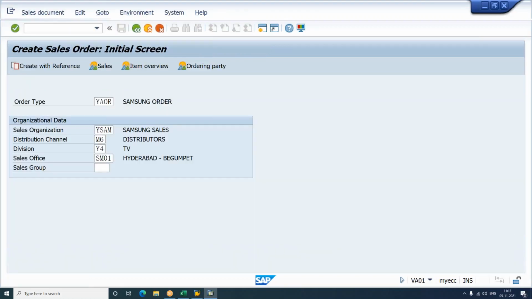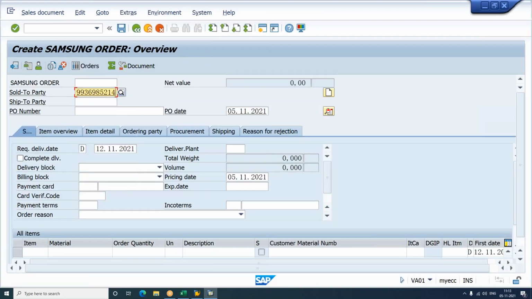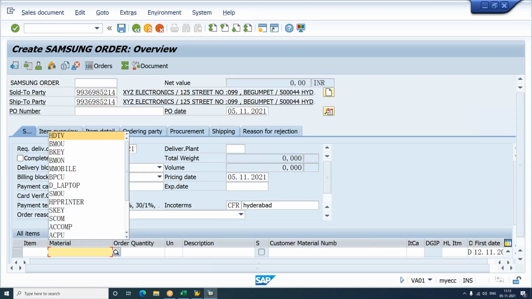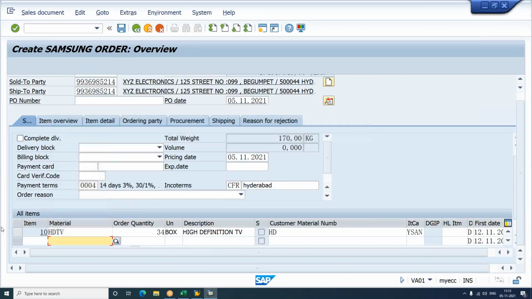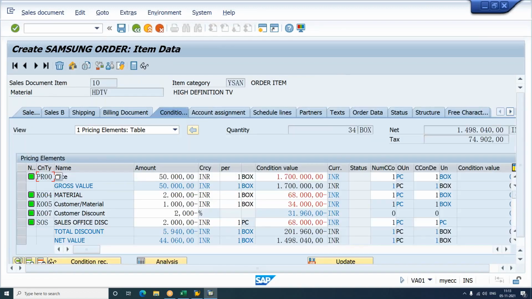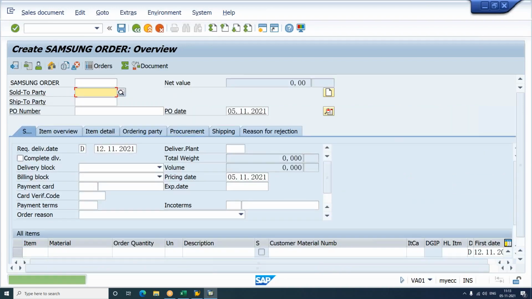See, I'm maintaining one order over here. I'm taking 34 units. This time it's going to be order specific. If you get into the conditions tab, this is the record maintained, and there's a discount amount offered. That's my first sales order saved.